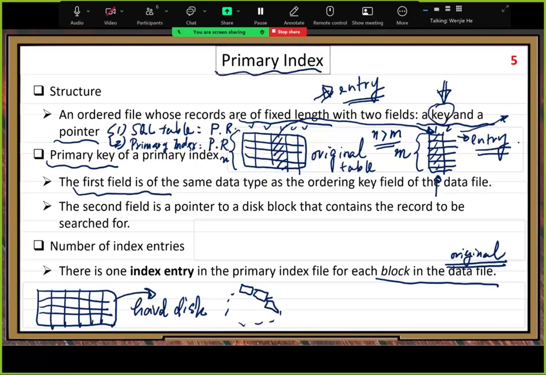So here, let me enlarge one of the disk blocks. Suppose this is one disk block.